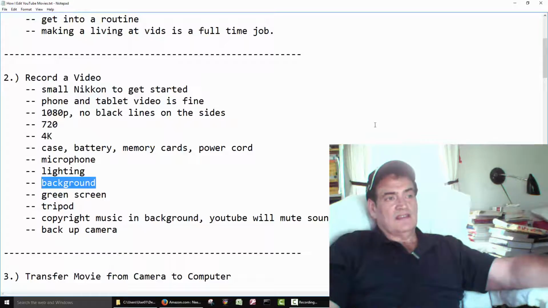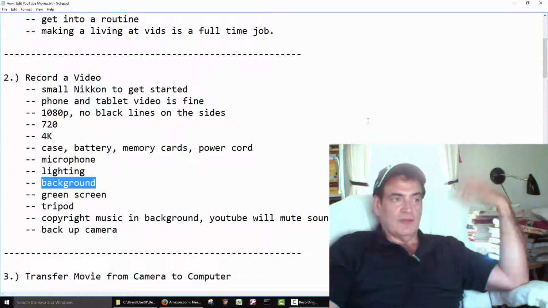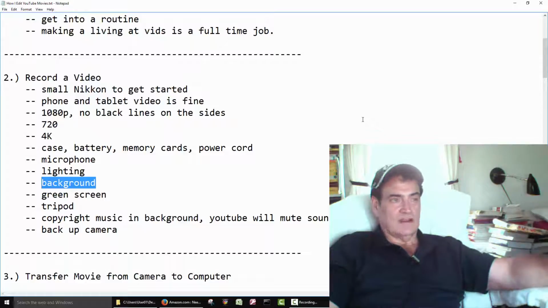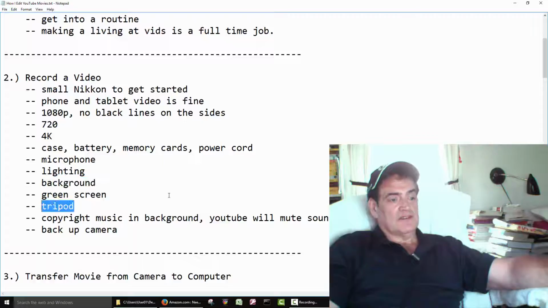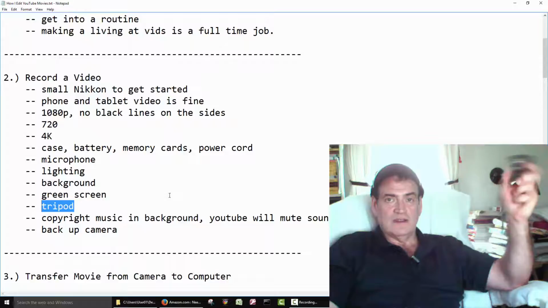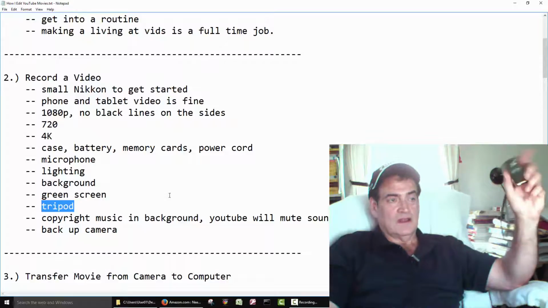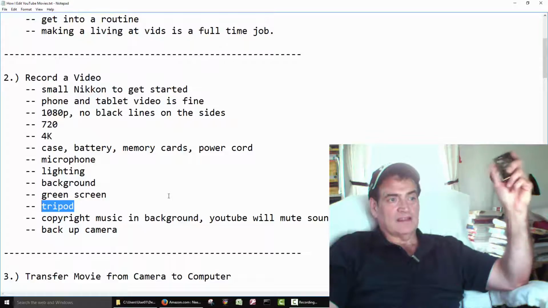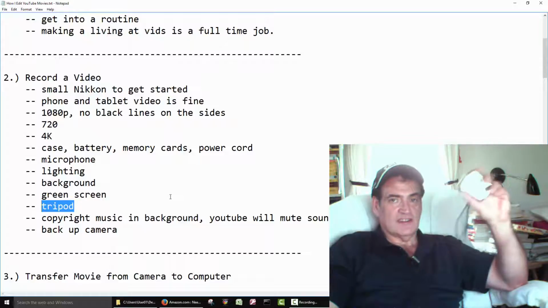But these days, I think most internet connections are fast enough that it can handle stuff like that. That's why behind me I don't really worry about it. You'll need some type of tripod. Unless you have 4 hands, you always have a helper. But a tripod is nice because then the camera doesn't jiggle.